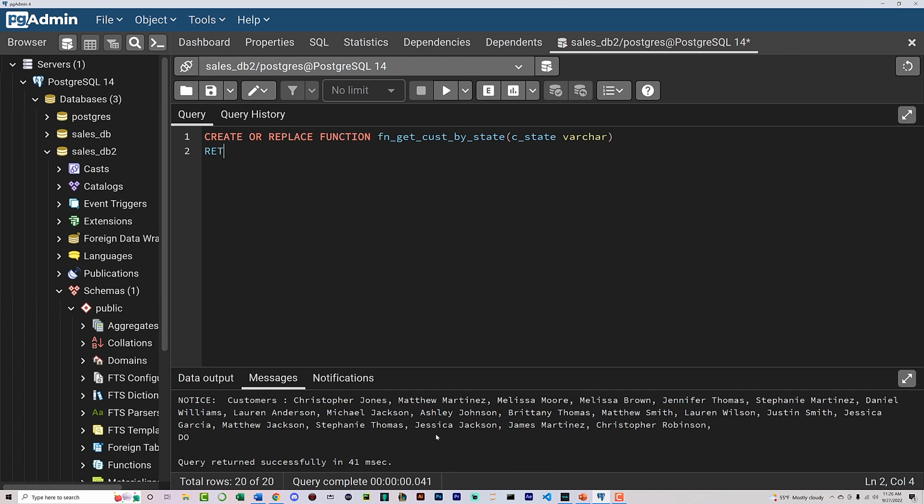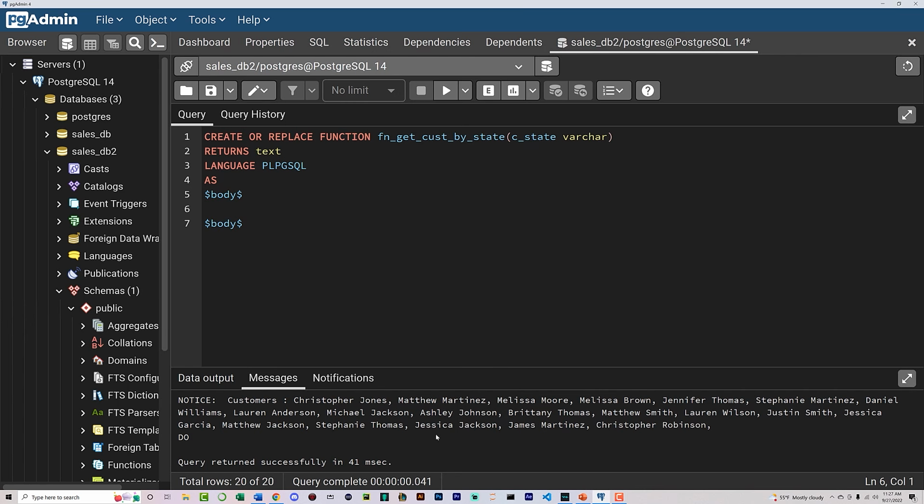And what's this going to return? Well, it is going to return text. And the language that I am using, PLpgSQL, as, and throw in my body tags inside of here, and another set of them right there.